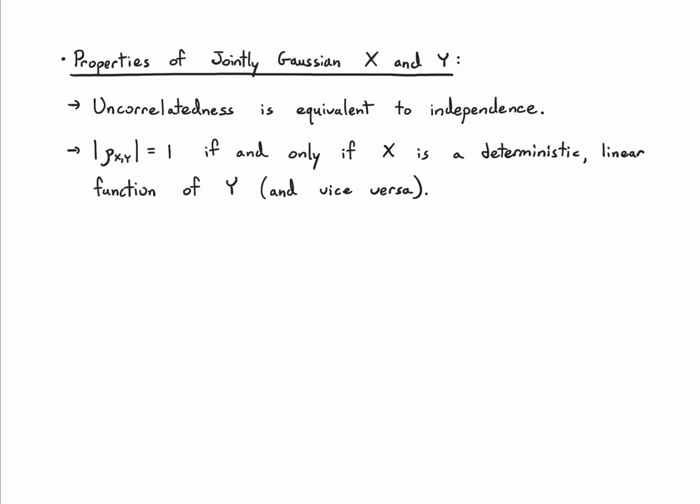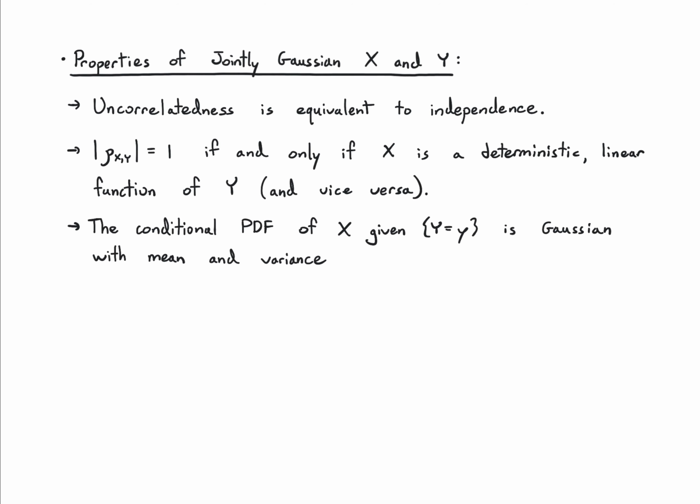And I also have that the conditional PDF of x given y has a simple form. It's also Gaussian. So I don't need to do any work to get the conditional PDF of x given y, or of y given x. I could just flip it around. And the mean and variance in that case, I just get with these formulas, and we're not going to derive why these are true. These are just things you can look up in your lecture notes.